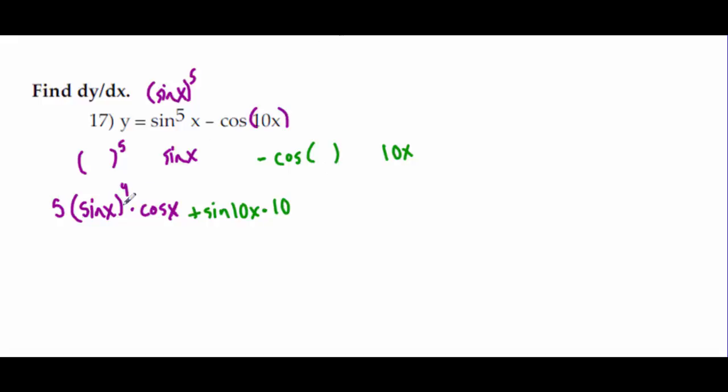The way we would want to rewrite this is 5 sine to the 4th x cosine x. This 4th power, this is not good math grammar to leave it out here. We write that in between sine and x as sine to the 4th. And this cosine x does not get to go inside the parentheses. So the cosine x is not to the 4th power. So it's just regular cosine x. You can put the cosine x in front of the sine to the 4th x if you want to, but you don't have to. Then I'm going to move this 10 and put it in front of sine.